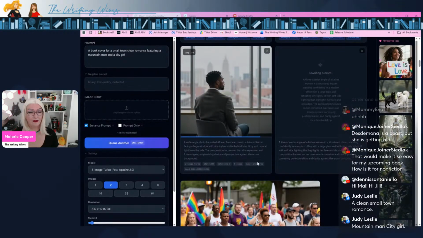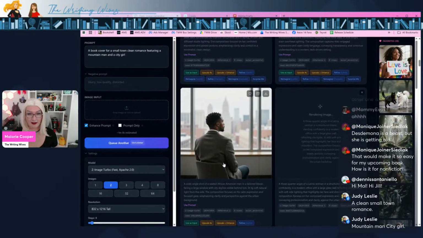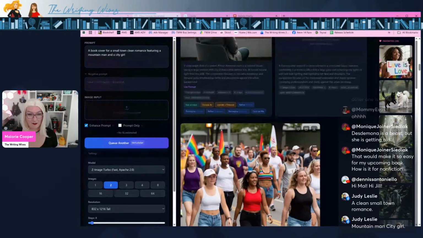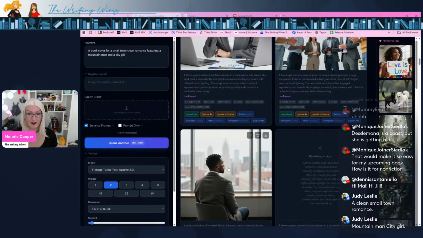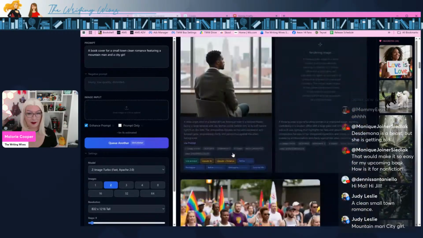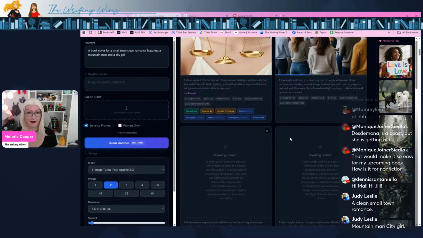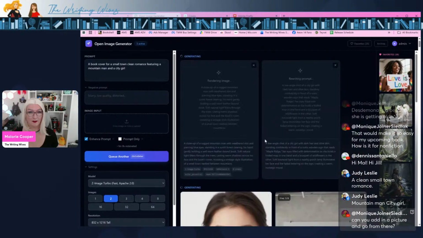It is interesting, whether or not one would think they'd want to use any of these images. The variety of the images you get can be really good for inspiration, and we'll see what we end up getting out of this. I'm going to cancel these 2 just so we don't have to wait for them. And then we'll see what we get with our close-up of a rugged mountain man with weathered skin and piercing blue eyes, standing in a sunlit forest clearing, his hand gently holding the well-worn leather-bound book.